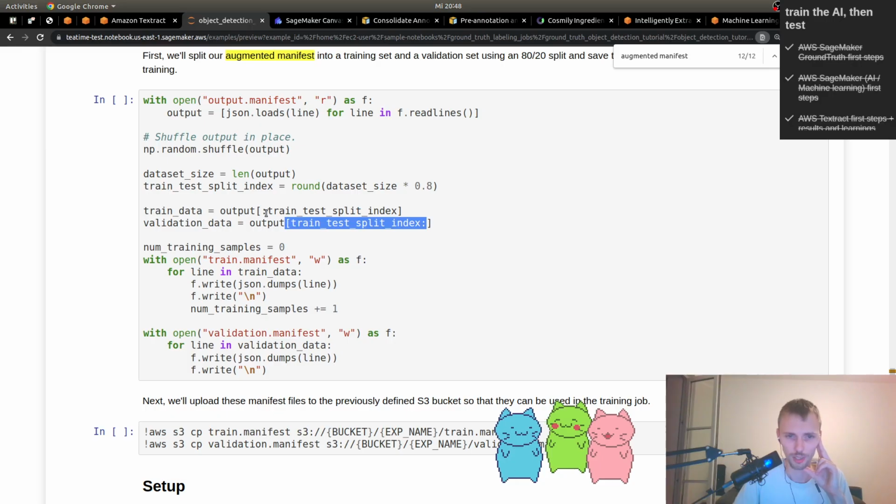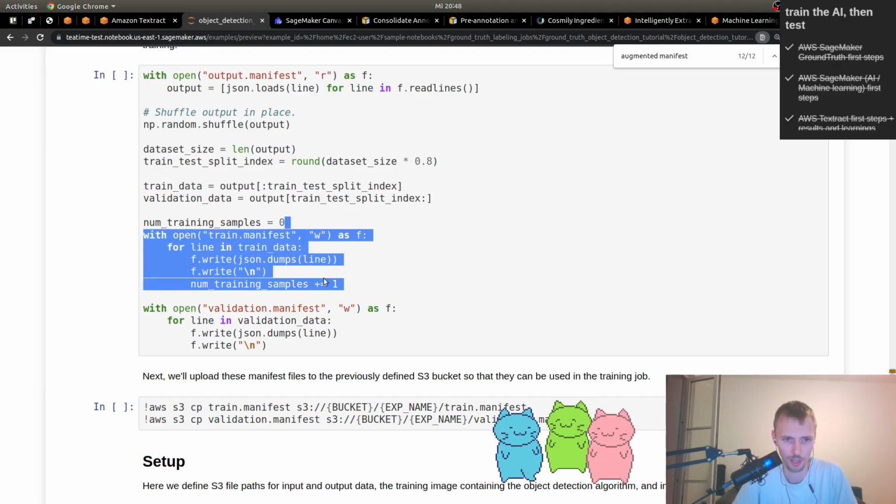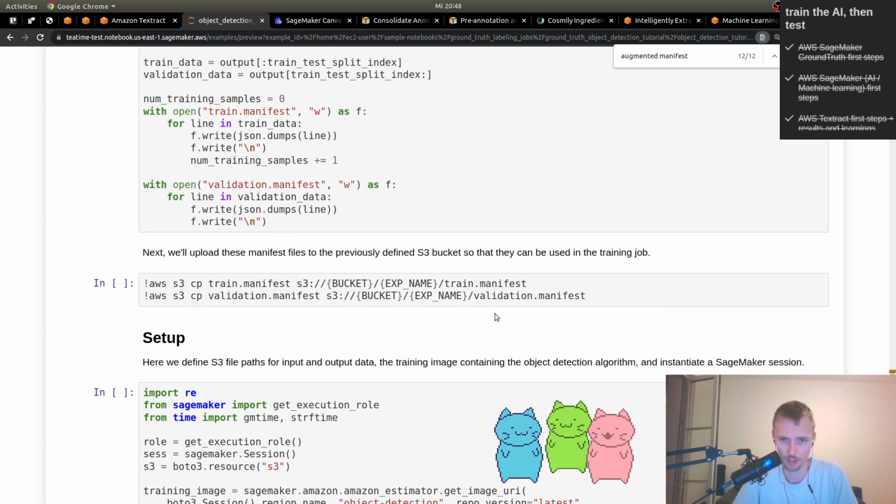This is the very nice syntax that Python provides. I like that a lot. I should do some more Python, I think. Then with open train manifest, so they write a file called train manifest where they dump all these lines, and a file called validation.